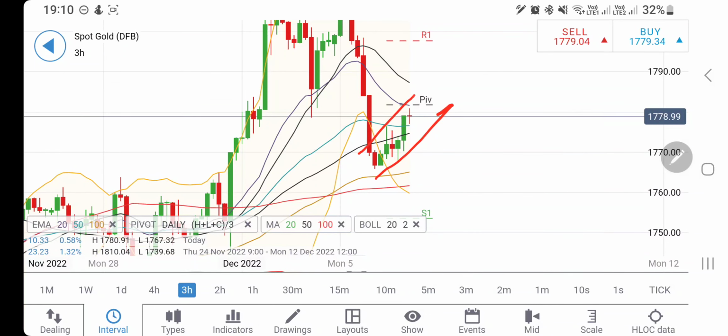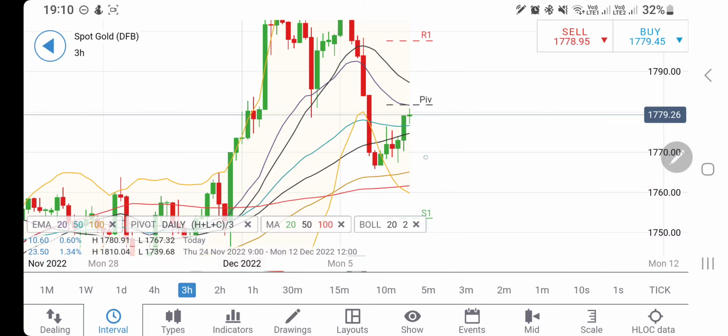If you look at the 3-hour charts, likewise you'll find an increasingly bullish channel, and it is trying to get the maximum resistance at this zone, that is 1780-81, and then probably if it breaks, certainly more bullish momentum can be seen here. You have to remain cautious. Only sell entry below 1770. Below that you can expect the same level 1767-65, and if it trades below 1765 you can expect 1760 is a very good support. The zone between 1760 and 1740 is very important for gold.